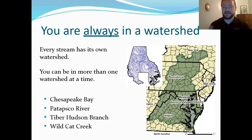So for example, we have the Chesapeake Bay watershed. That is the entire region where rainwater, et cetera, will eventually drain down to the Chesapeake Bay. This is a great example because it's huge. It's really important in our local area, Maryland. But it also gives you a perspective of how watersheds can be not what you expect them to be. While the Chesapeake Bay itself is pretty confined to our region and Maryland, Delaware, and Virginia, you can see that the watershed extends all the way up to the middle of New York through Pennsylvania, as well as parts of Virginia and West Virginia. A lot bigger than you would expect it to be.